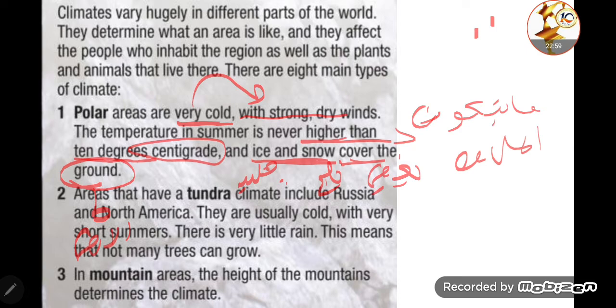طبعا شباب لهون احنا بنكون انهينا، بنقدر نحكي انه first two paragraphs وحكينا عن first climate. Next lesson ان شاء الله we are going to continue. Please write down all the notes that I have said already for all of you in this video. اكتبوا، امسك قلمك واكتب الملاحظات و pay attention وإن شاء الله in next video we are going to talk about the other kinds or other types of climates.